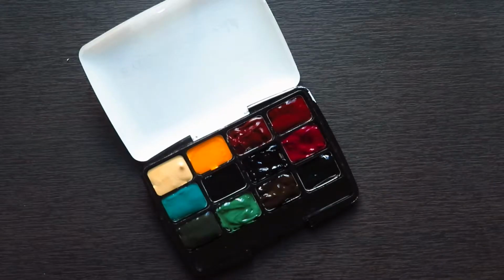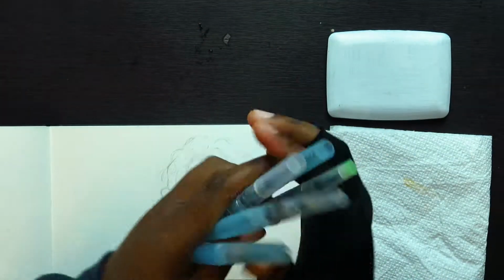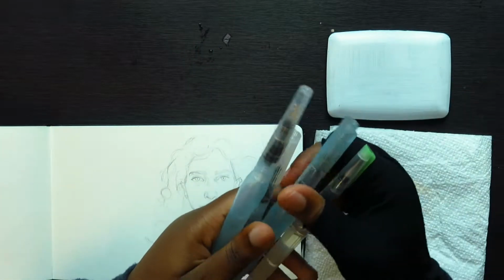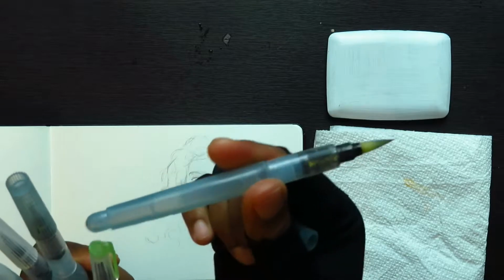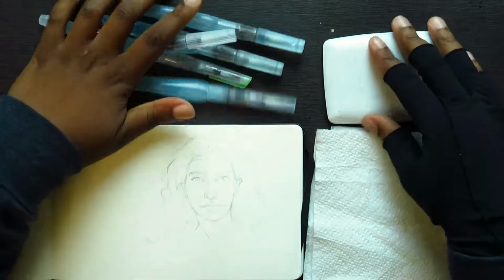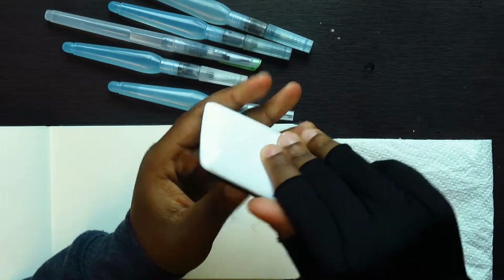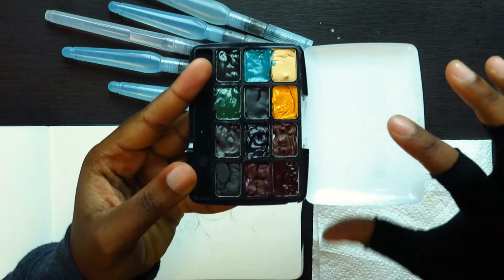Yeah. So I've got some travel brushes, some water brushes. You fill them with water and you can carry them around with you. I wanted to simulate using the travel set in the wild, like if I was plein air painting, and then I have the finished palette filled with the Grumbacher paints.